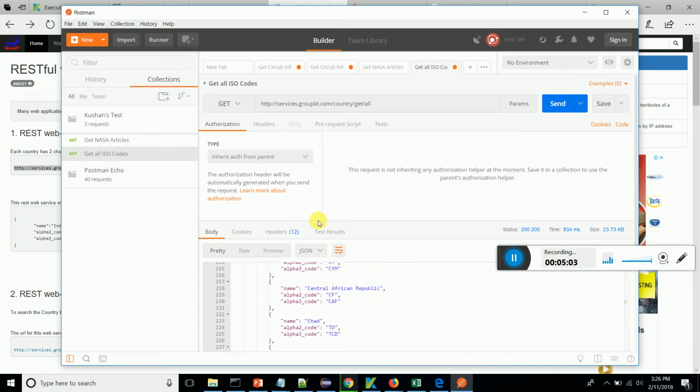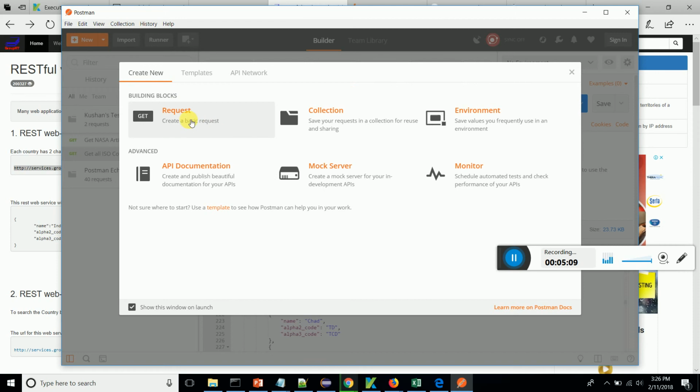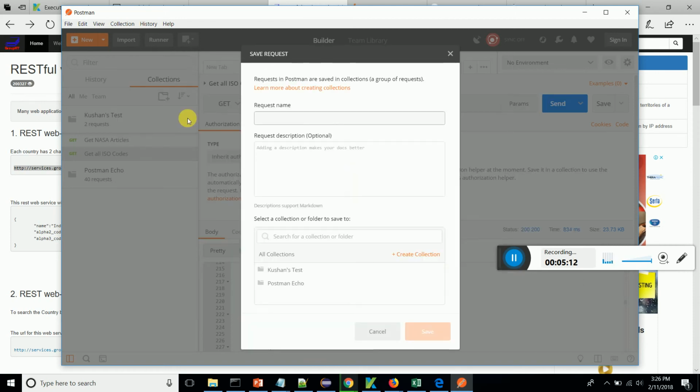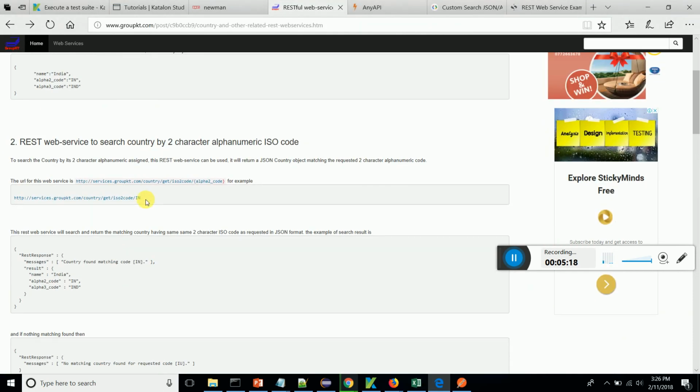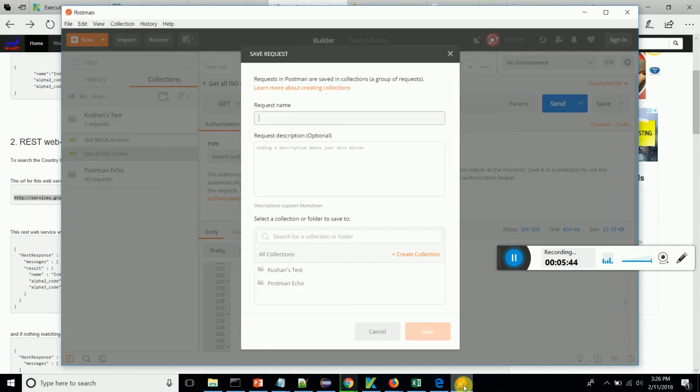I'm going to do another one to show how it happens, to get the hang of it. New get request. This time, according to the website, I'm going to send the country India, which is shown as IN. It will find the ISO code for IN, and it will give the details, name, and alpha codes. If it finds a match, it will also state that. We'll try to get this response. We'll copy the URL.